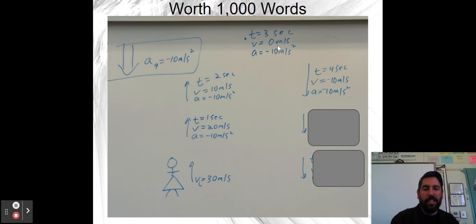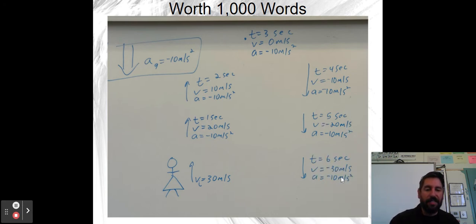In the fourth second, it's going to start coming down. It's being accelerated down at negative 10. So now it goes negative 10. In the next second, it's now going from negative 10 to negative 20 because it's changing by negative 10, and then negative 10 again. So the acceleration is always down, negative 10. So it's decreasing the velocity on the way up because it's against the acceleration, and then it's increasing the velocity on the way down because it's going in the same direction. The object's going down and gravity's pushing it down.